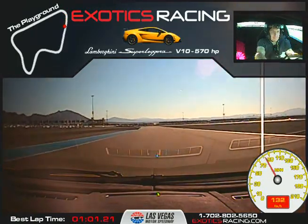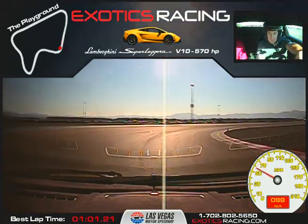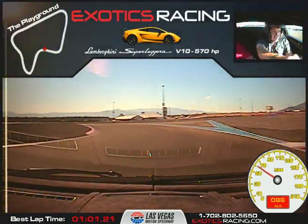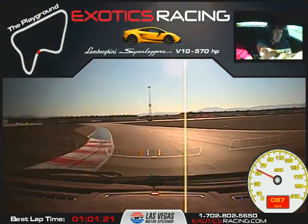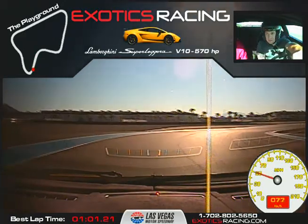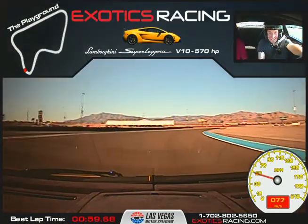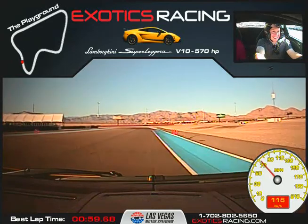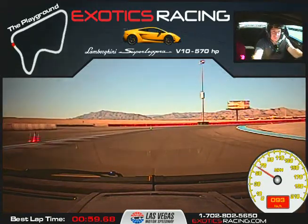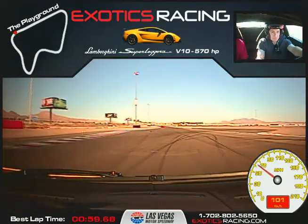Small throttle. Brake here — go hard, little harder. No brakes now, you got it. Turn in there, add power. Feel how that gas pedal needs traction back? Brake, release. Turn around in there. Just a little bit of gas balances the car — it gives you traction. Squeeze it on, full throttle. Brake here — real hard braking. Ease off the brakes. This next lap's on me, okay? Alrighty. You waited for a while, so I'll give you an extra lap — that'll be our little secret. Brake here, release the brakes. Turn around in there, add power. Brake again. Straight to that green cone, ease off the brakes. Look through your apex, look down that straightaway. Squeeze it on — full throttle. Go get that Corvette.